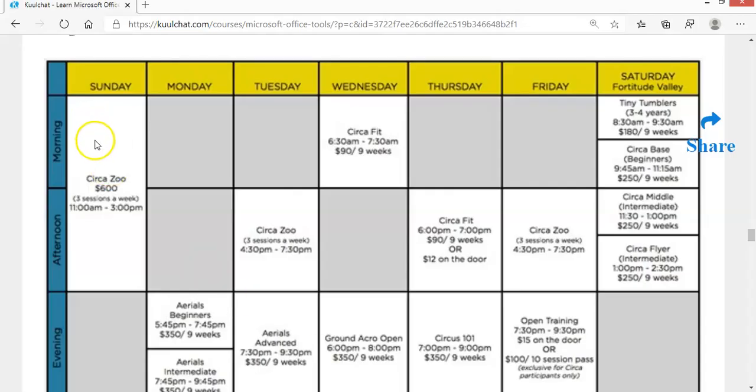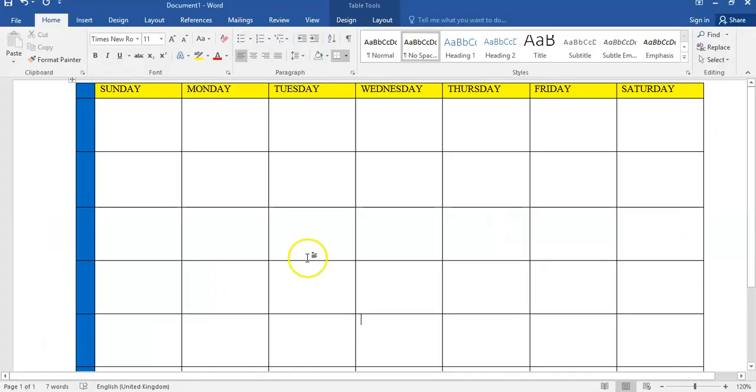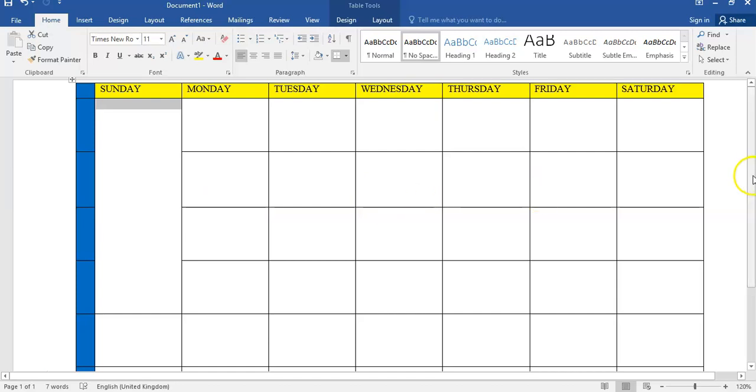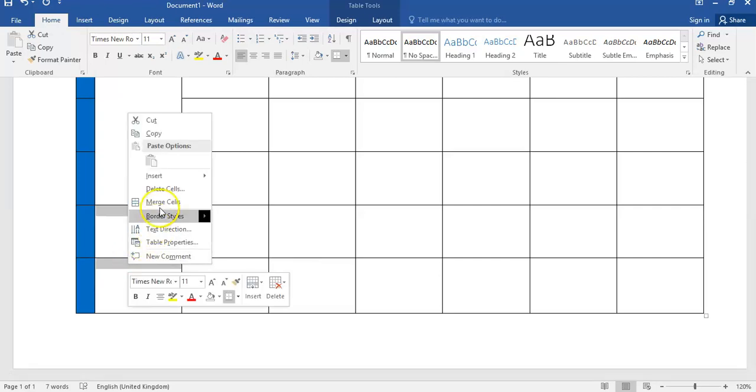Now you need to know which ones have been merged. So here we have 4 cells merged together. So we have 1, 2, 3, 4. All of them merged together. So we are going to merge them. Then here we have 2 merged together. So we have 3 and 4 merged together. Then 2 merged together. So we select 4 of them. So 4 merged together. So we select and we use merge. Okay, so 4 have been merged, then 2 also have been merged. So you select, then you click on merge.